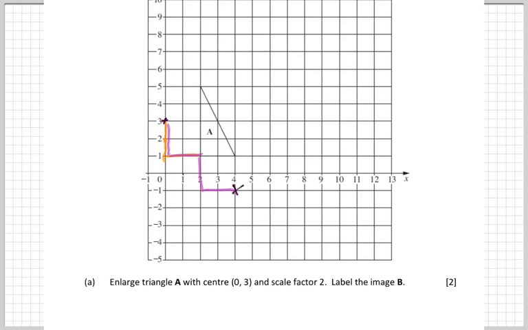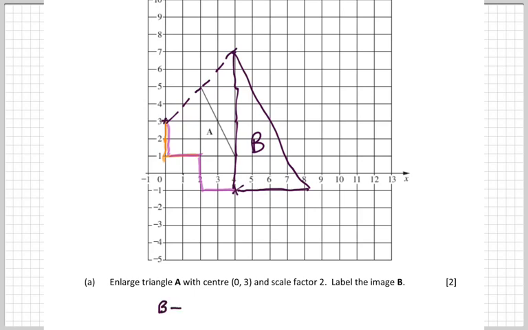This is the corner. And once we've got one corner, we can just draw on the shape because we know it's twice as big. So where the base was 2, it's now 4. Where the height was 4, it's now 8. You can check this by doing a projection line, and it should all link up.